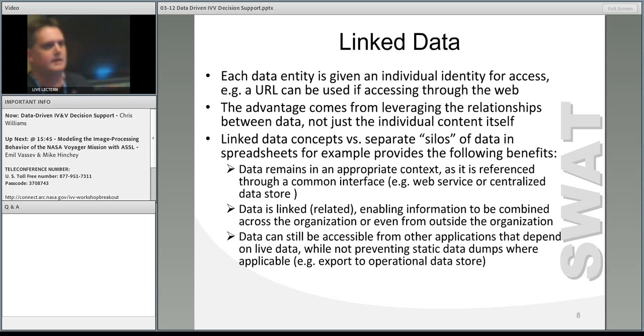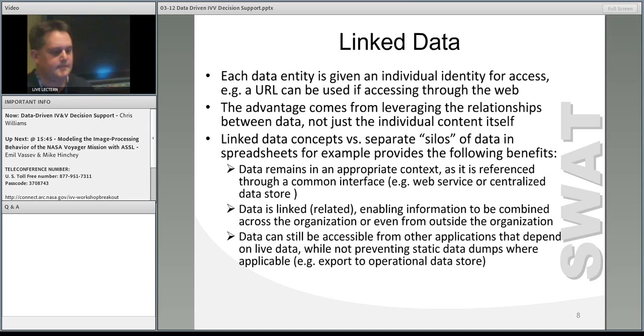I kind of wanted to abstract that up a level, because that's not the only view of that you can take. I think linked data, like a relational database, is inherently why that's powerful. You're relating things together to have valid meaning between things. But as it says there, each data entity, no matter what stance you're taking, has to have an individual identity to be able to access it. For example, it could be a URL, like I just mentioned, if you're talking a web-based situation, but in a relational database, you've got primary keys and unique identifiers.